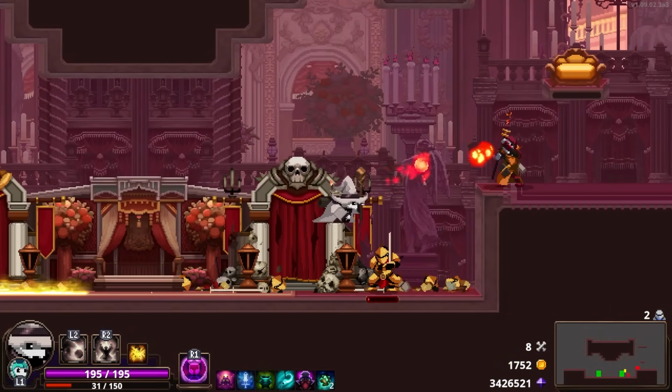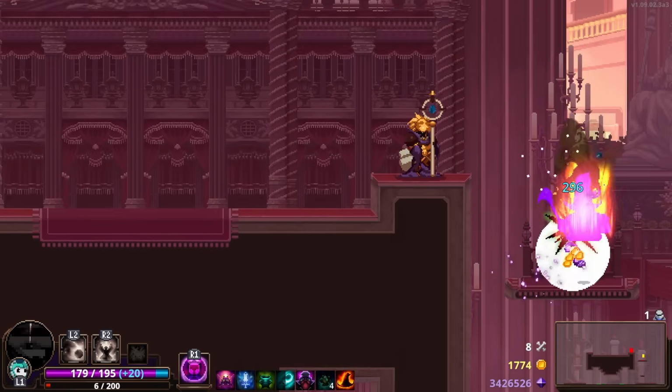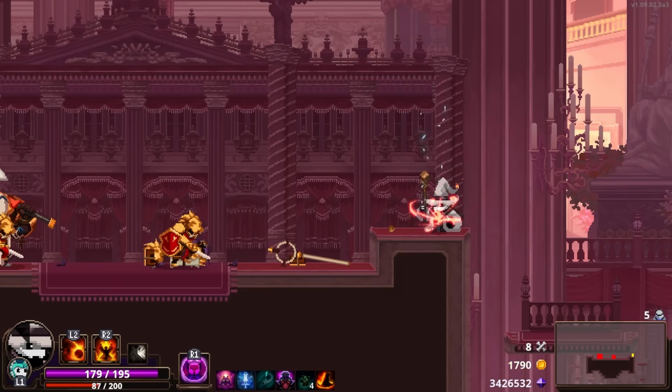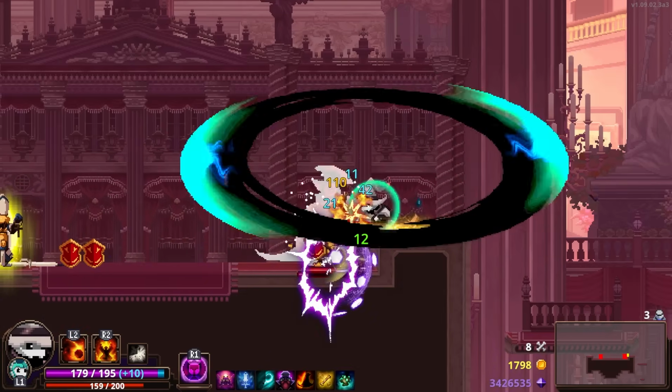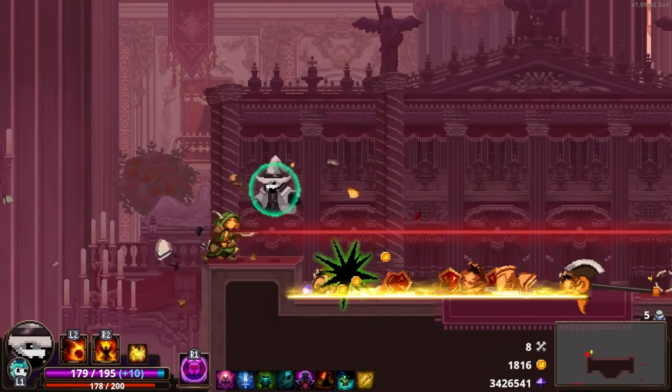Get beat up. You want a fireball? Have that fireball. Oh, I have no mana. I was wondering where all my MP went. Hang on, I gotta... Dude, have I just been... I haven't had to do a mana suck in forever. This game is so weird, dude. This game is so weird and normal.